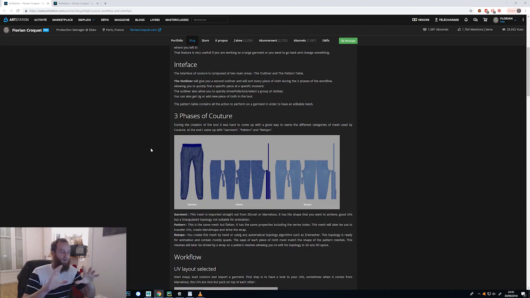For me there are three steps in this workflow. The first one is the garment step. It's when you import your object from, for example, Marvelous, so you have your 3D piece of garment. Then we'll have the pattern one, which is exactly the same thing but on a 2D flat surface. So we'll have the same index for each of those models and the same UVs. And then you will have the retopo, the model that you will be creating in, for example, ZBrush or by hand in Maya, that shares the same aspect but has a nice topology. So you will find everything here back in the outliner, and that's when I refer to garment, pattern, and retopo, I will be talking about those three steps.